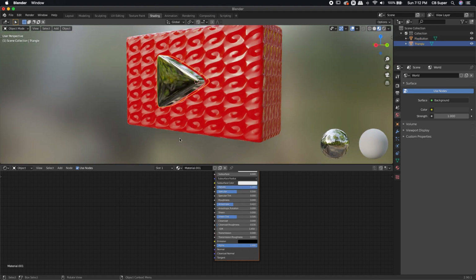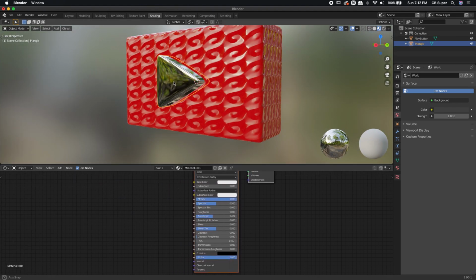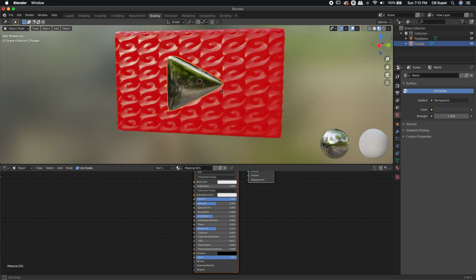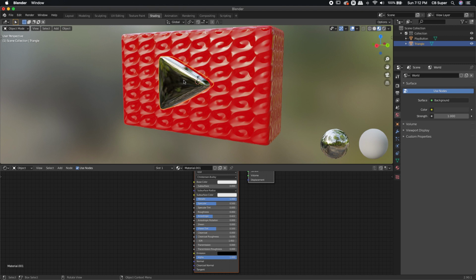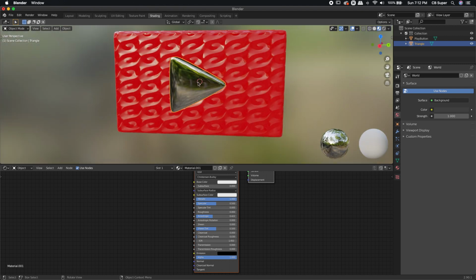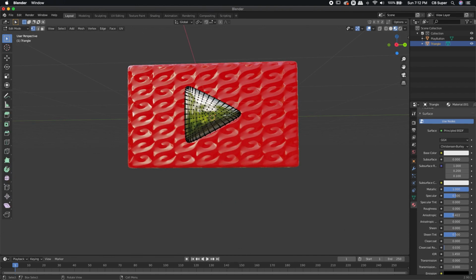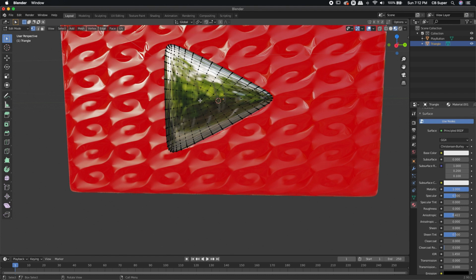And then for this one, you can actually see what is going on. We could add stuff to it, but to be honest, I'm just going to leave this as is because I just want it to be a nice flat surface. We are going to do something to it though. Let's go ahead and jump back into the layout mode, and I want to select this, hit tab, and you'll notice that we can still see these faces. And this is why we didn't make too much geometry in here, because I wanted these faces to be big enough to where I could come in here and add something special to them.